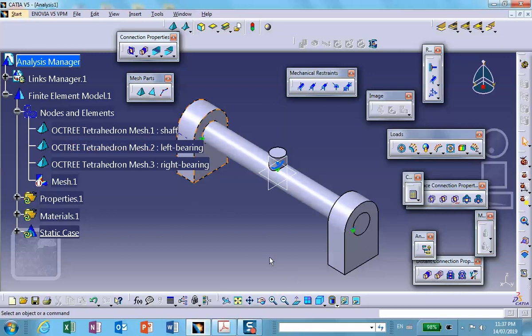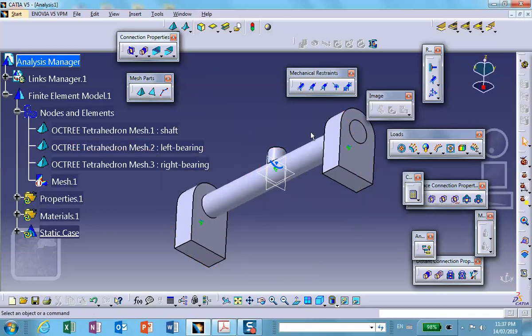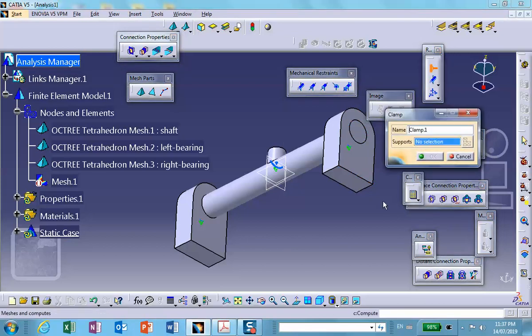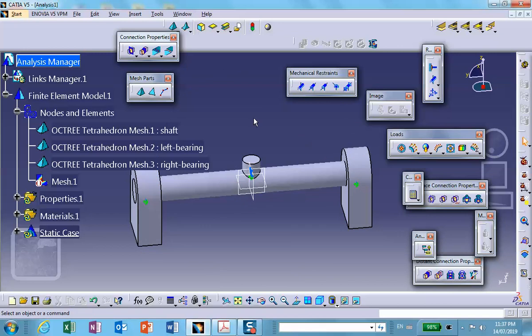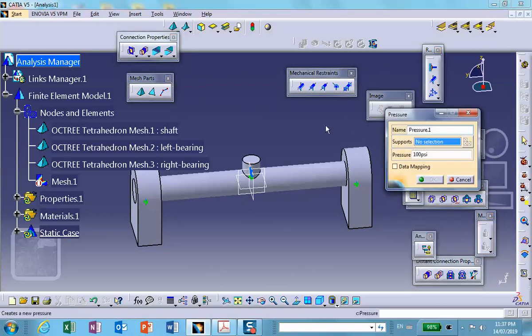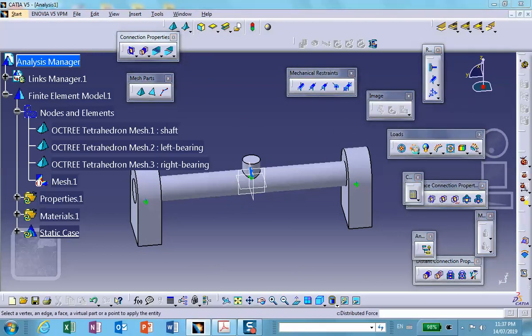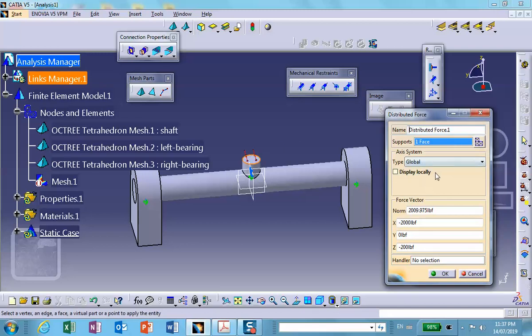Okay, the bottom, notice that there is a plane of symmetry here. It could be, depending on what's done at the end. It's really not possible to say how many planes of symmetry you have until you decide on the load and restraint. But for now, let's not worry about that. In this video segment, I'm not going to make any planes of symmetry anyways. So the bottom of these two are clamped, and there's a total load, not pressure, total load of 200 pounds in the direction Z. So this is 0 in the direction Z. Yep, see that?